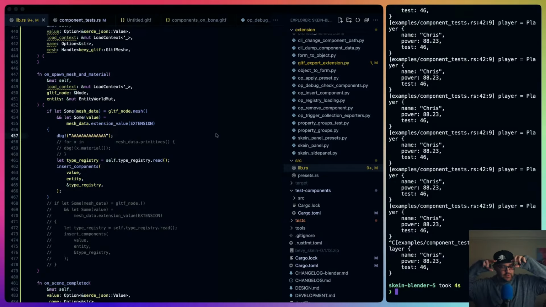There are user experience issues with like inserting components and stuff. You don't get certain things, for example, you can't tell what entity something is going to be, right? Whether that actually matters or not is use case dependent. For many things, it doesn't. Even without Skein, you can still on scene instance ready do all the work you would need to do, right?